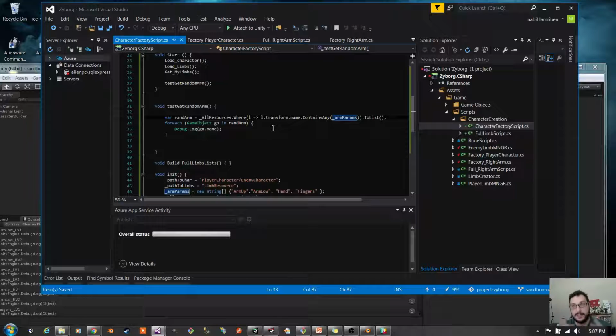Now, okay. Now I need to make this a GetRandomLeftArm and RightArm.